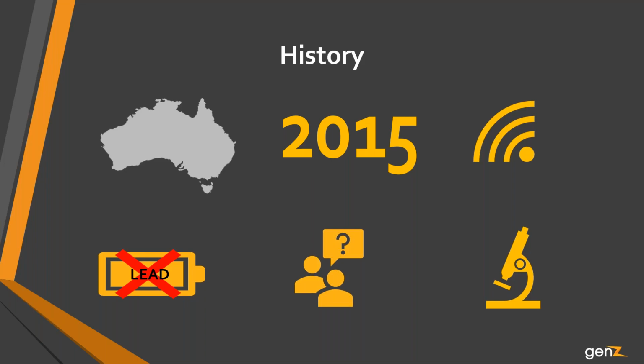Now, back in 2014, if you can still remember, this is way before lithium was fashionable. In fact, this is before Tesla Power was in Australia. In fact, the idea of using lithium as an energy storage was perceived as dangerous and commercially unviable. That is when we began our research, asking the tough questions, braving the trial and error involving various field testing right here in Western Australia. The result of all these activities is our choice of lithium ferrophosphate, or LFP, and designing our own proprietary battery. And that's the beginning of genZ.